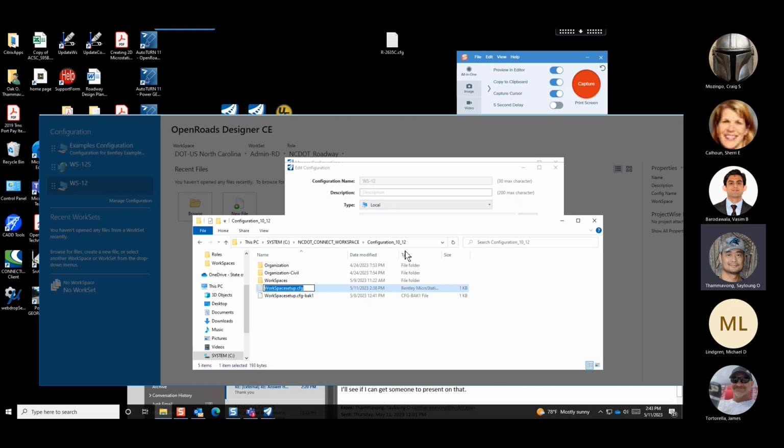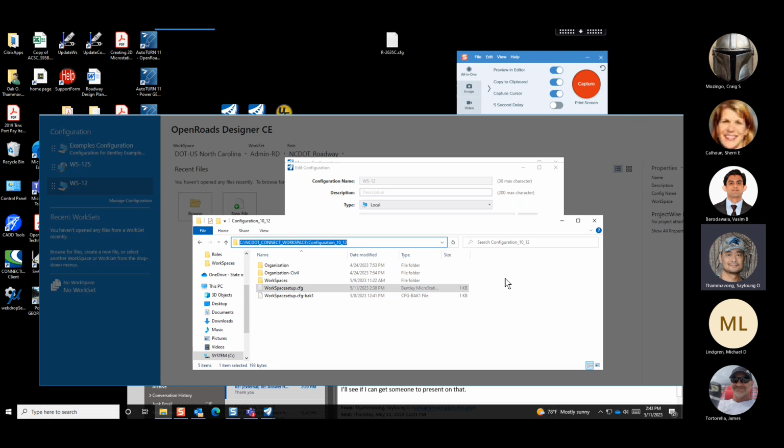Because right now it's stored in the workspace. If he's using a workspace on his C drive, he can write to this all day long. But if he's using a workspace on the server that's shared with everybody else, you don't want him to write to that, because he's going to mess up somebody else.